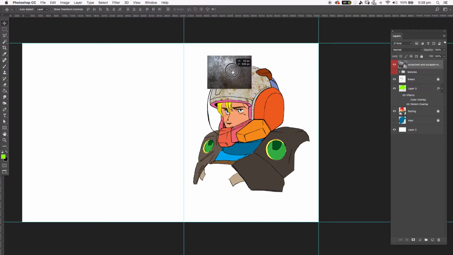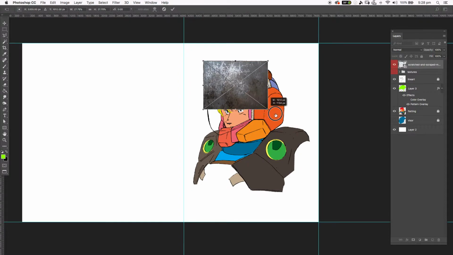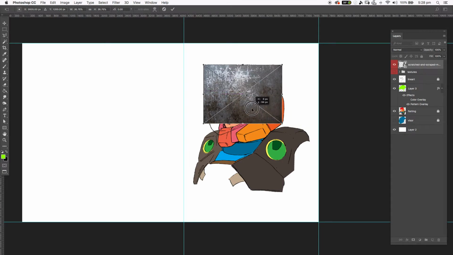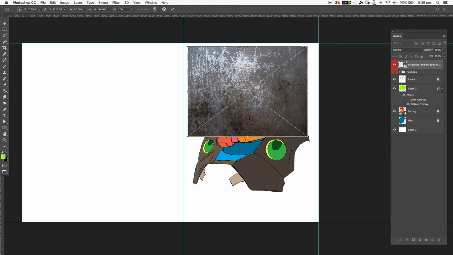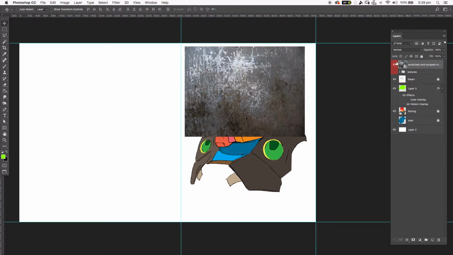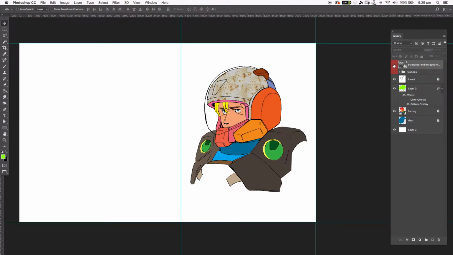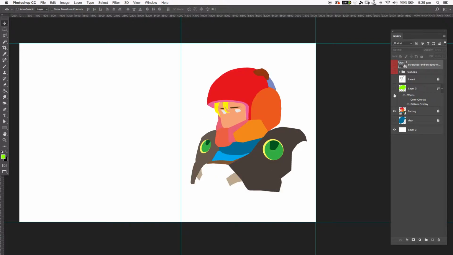Now, I'm going to try and scale this up. You may need to scale up or down accordingly to fill basically where that helmet part is going to be. In fact, I'm going to scale this up even bigger just to prove the point a bit later on. Hit Enter or hit the tick key, once you've decided that that's where you want to have it. Now, again, it's covering our object, but fortunately we have the flatting layer here once again. So if we take this back to our flatting layer, we can see nice solid colors.